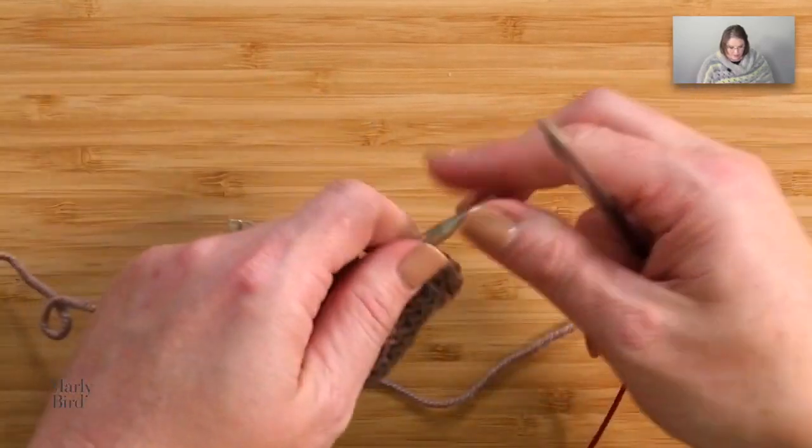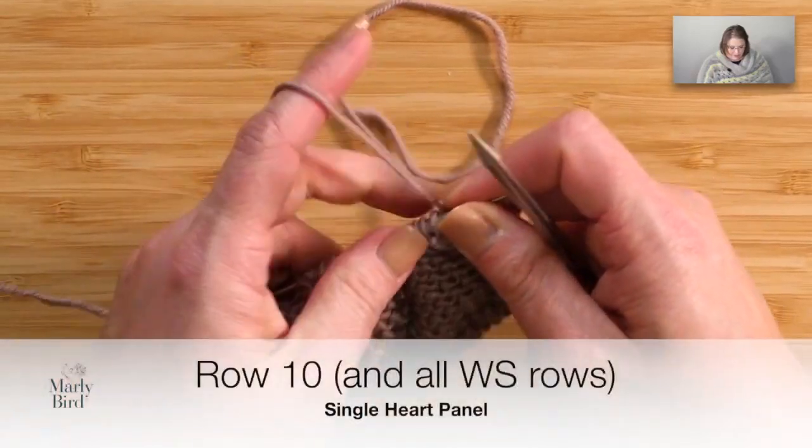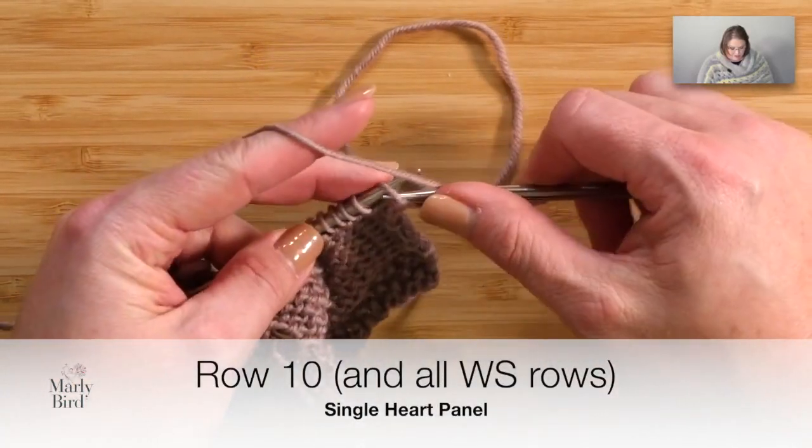Turn your work. Row 10 is a wrong side row. You're going to purl all the stitches.